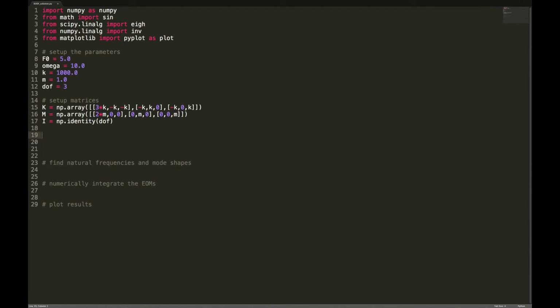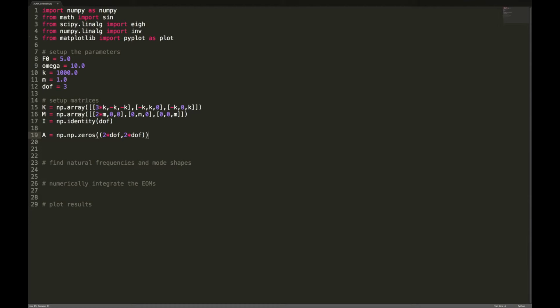Then following on from our last video, we want to set up the matrices that we generated when rewriting the problem in state space form. These matrices we called A and B. So A is a NumPy array again. We want to start off just by creating a matrix full of zeros, and then we'll go about populating it. So I'll say np.zeros, and it's 2 DOF by 2 DOF. Remember that these matrices are 2n by 2n.